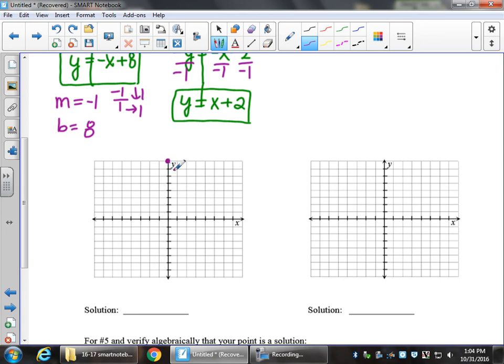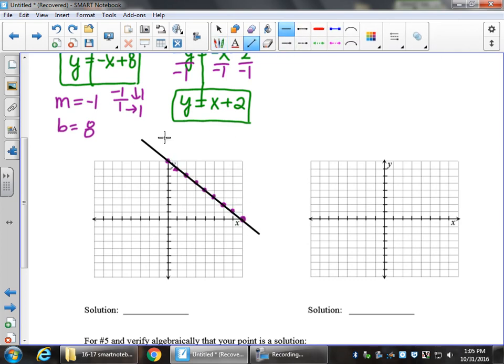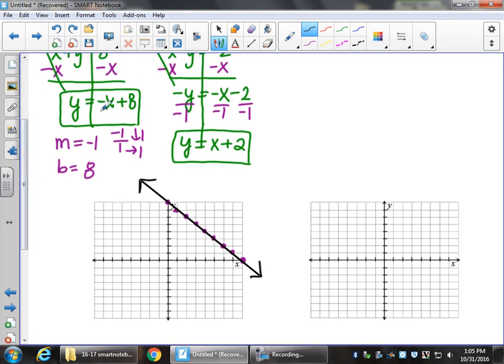I'm going to go down 1, right 1, a bunch. Remember, the more points we get, the better off we'll be at finding our point of intersection. So just keep going down 1, right 1, literally as many times as you can. And graph that line. Arrows on both ends to indicate that it's a line. A quick check, I have a negative slope here, so I should have a decreasing line. I'm in good shape.